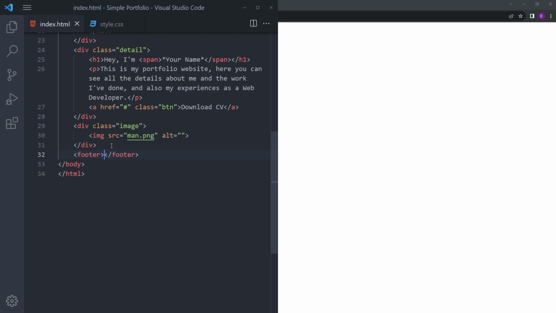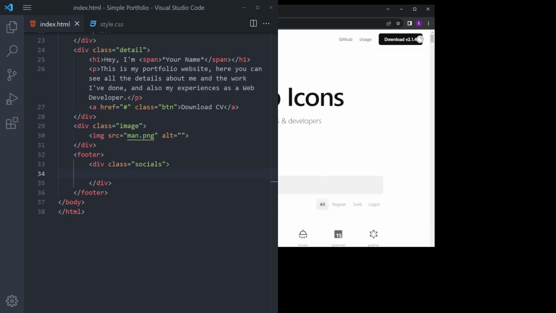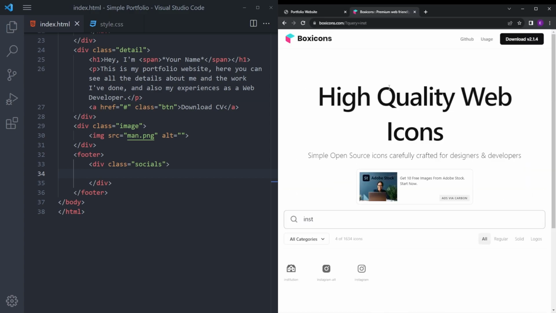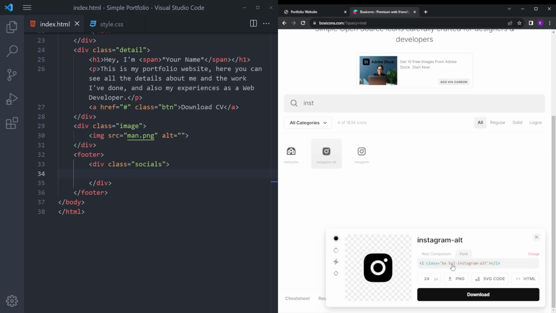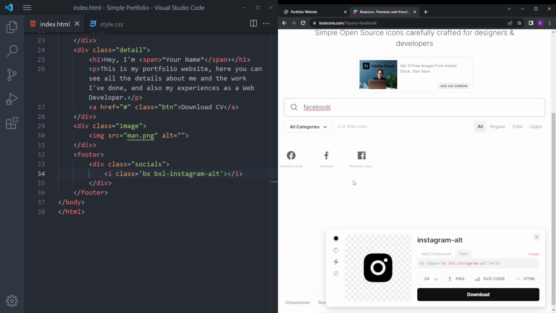And finally, the footer. I'm gonna put a div inside called socials. And let's open up the box icons. So in box icons, we're gonna look for Instagram. Let's copy and paste that at the top, and then Facebook.